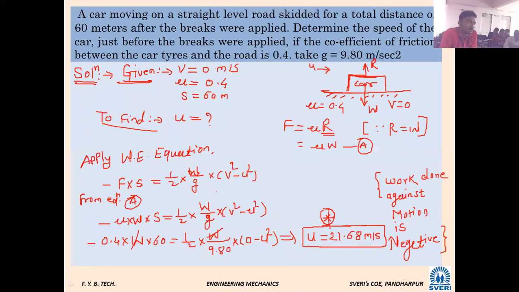Understood? Same here. When do we have to use D'Alembert's principle and when do we have to use the work energy equation? Here, what is the concern with acceleration? If you see problems related to D'Alembert's principle, you will come to know that in many problems it was asked to find acceleration. So this is the thumb rule you can remember, which equation we can apply to analyze the problem.